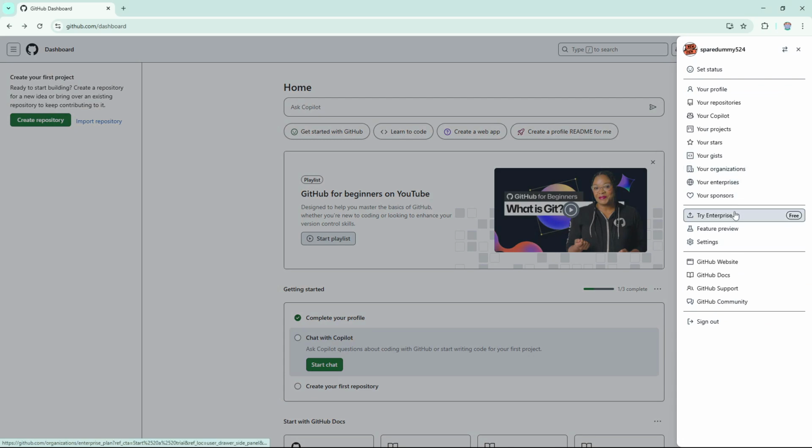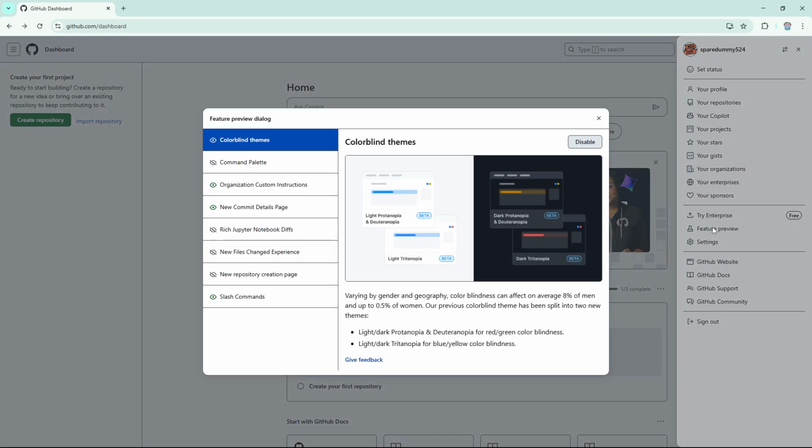In the drop-down menu, find the option labeled Feature Preview. Go ahead and click on that. This will take you to the settings related to new and experimental features that GitHub is rolling out. It's a place where you can try out the latest functions before they are potentially integrated on a platform-wide scale. However, sometimes you may decide a certain feature preview isn't necessary for your work or you simply want it disabled.